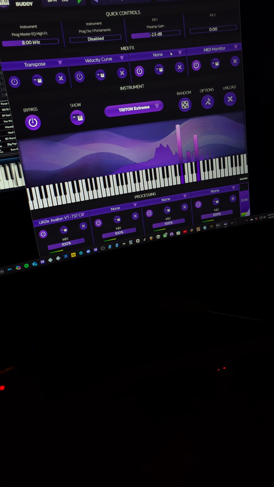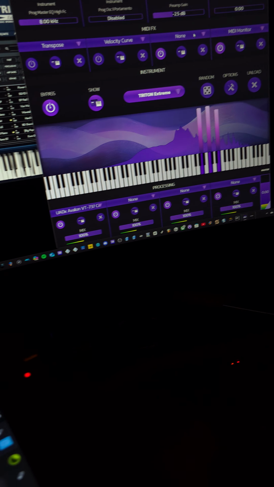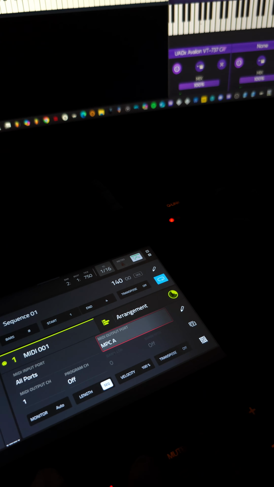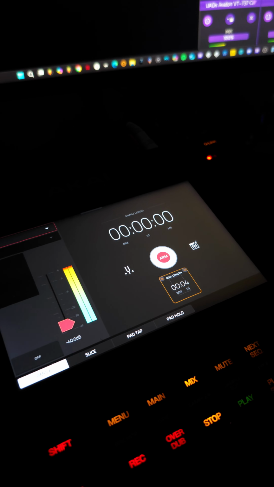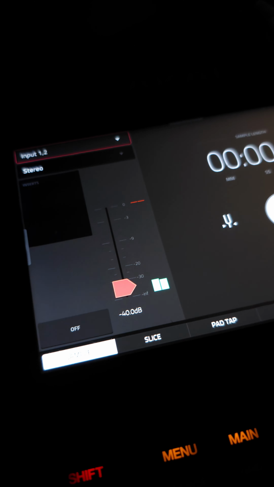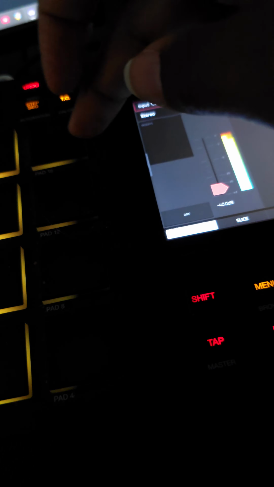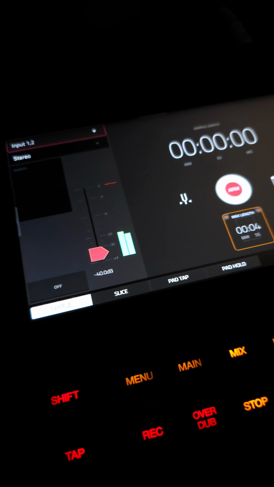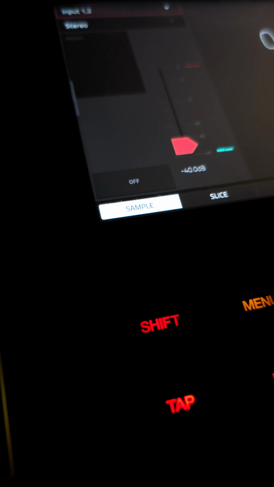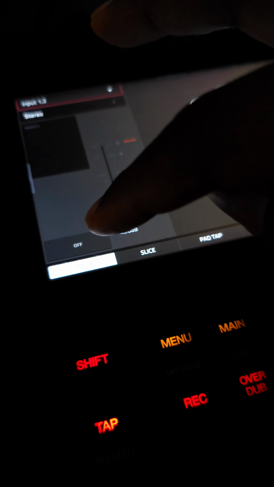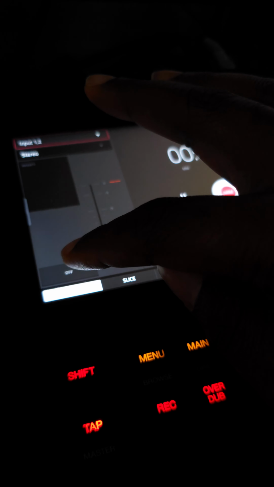Oh, there's no sound. You don't hear anything. Well, that's because, and if you work with any external boards, you'll know that you got to go over here so you can see when I'm hitting the key. When I'm hitting the key, you can see the meter going off, and it's actually a really hot signal. So I'm gonna turn that down a little bit. But to hear what's coming out of your computer, you just simply want to press this.